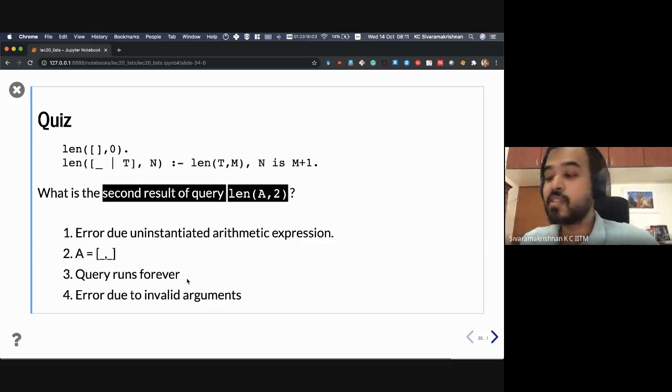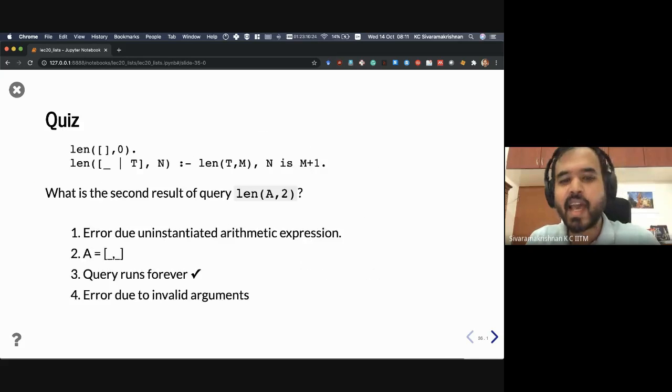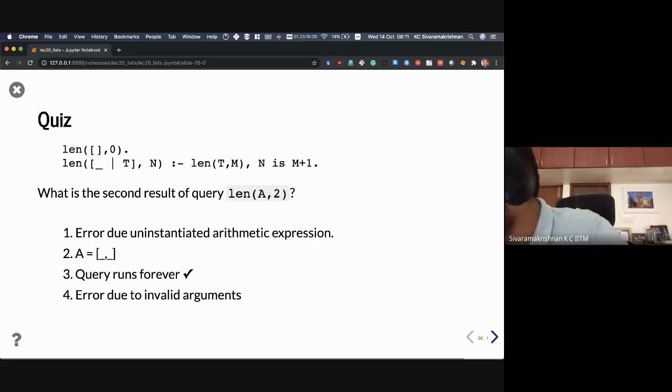So this is quite interesting. Non-termination is an indication of Turing completeness, right? So you have something that runs forever, which means the language is Turing complete. So because of this, we will see that Prolog is Turing complete. Actually, we'll see that it runs forever, right?